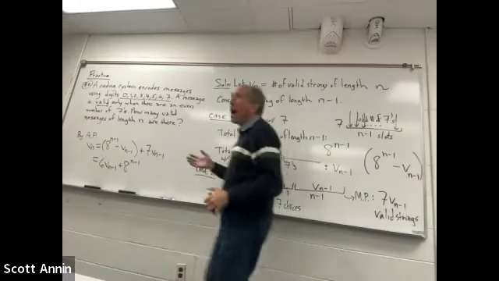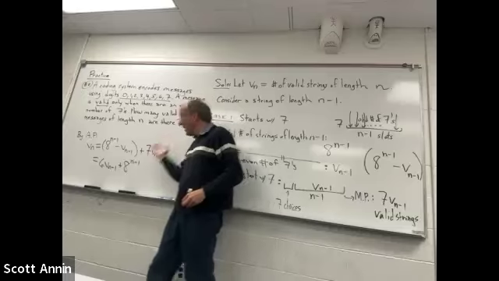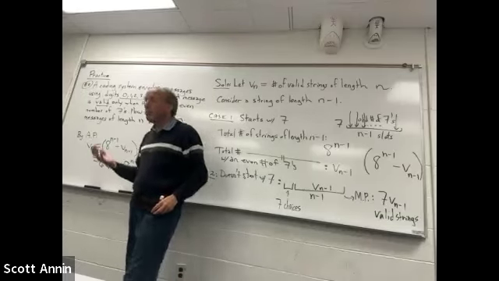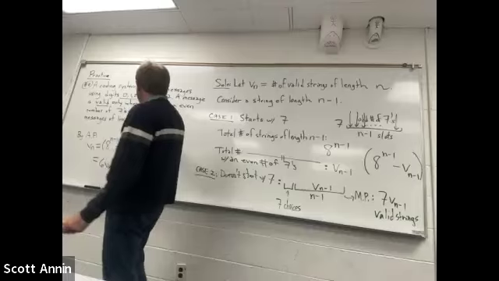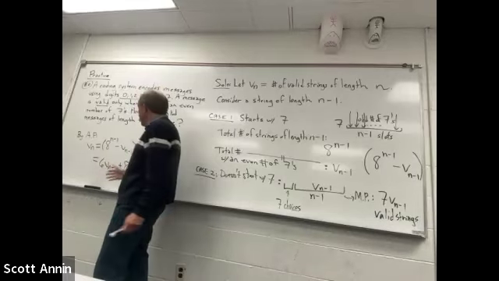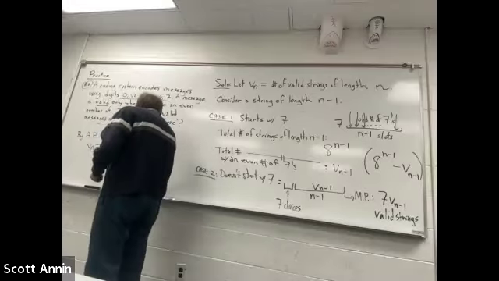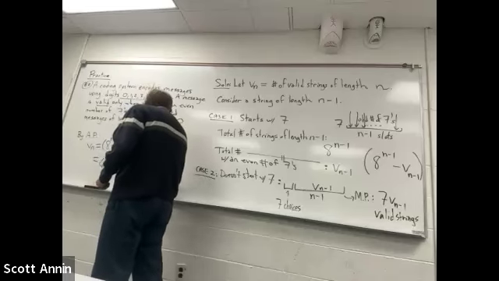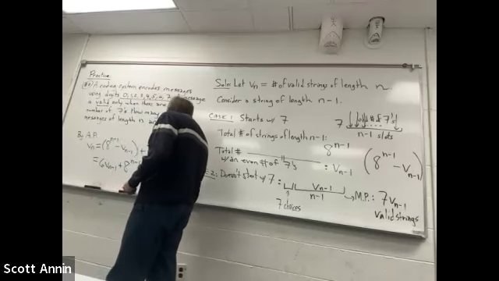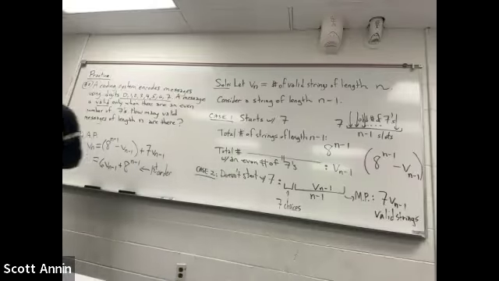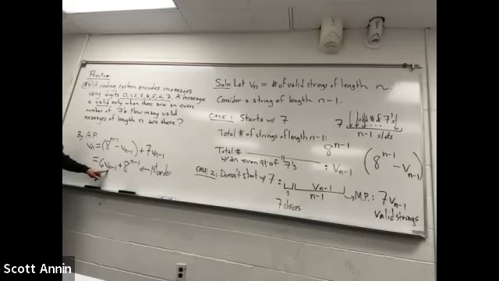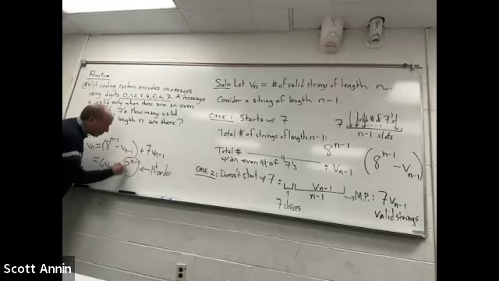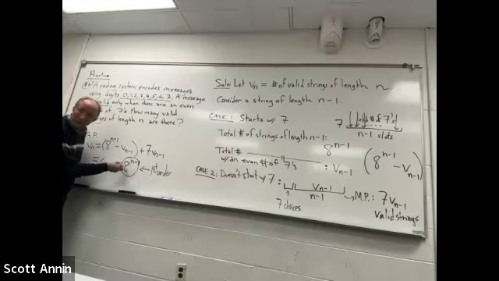So, yeah, again, I always think the harder part of these things is setting up the recurrence relation. The second part of this is we have to actually solve it now, because it does ask us how many valid messages there are. So we're going to need to solve this. This one is a first order recurrence relation. Notice that we did not actually need to go down to v sub n-2 at all. Is this homogeneous or not homogeneous? Not homogeneous. This is not homogeneous because of this 8 to the n-1.